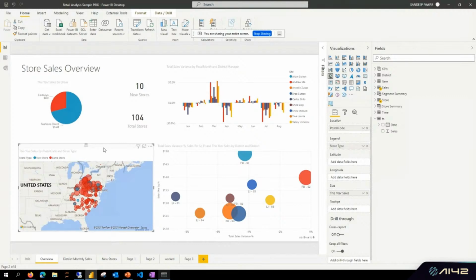It has nice graphs, charts, and district monthly sales here that show what the trends look like, a nice bubble plot or scatter plot, bar charts, and new store analysis and things like that. So when you are creating a Power BI dashboard, 99% of the time, the focus is on summary, creating KPIs and providing a summary of what has happened in terms of maybe averages, median, means, sums, and things like that. And you provide filters. What it does not do when you create a dashboard like this is give you a whole lot of insights into the data itself.